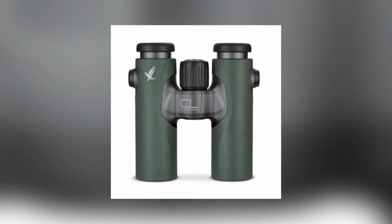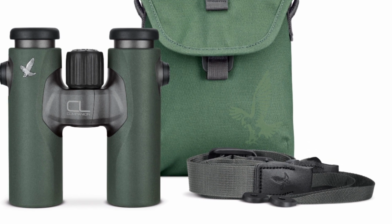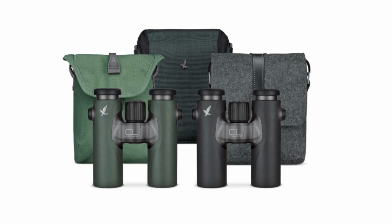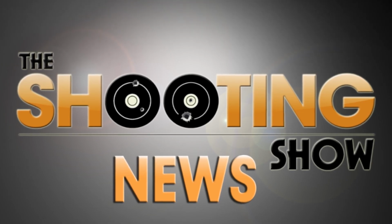And finally, Swarovski is revamping its CL Companion line of binoculars. The compact binos have redesigned their optics to provide a more comfortable viewing experience, and on the outside, the carrying strap with rotating quick connector makes lugging them up the hill easier than ever. There are also three new accessories packages to choose from. The new models are set for a release date of November the 6th. That was the Shooting Show News.